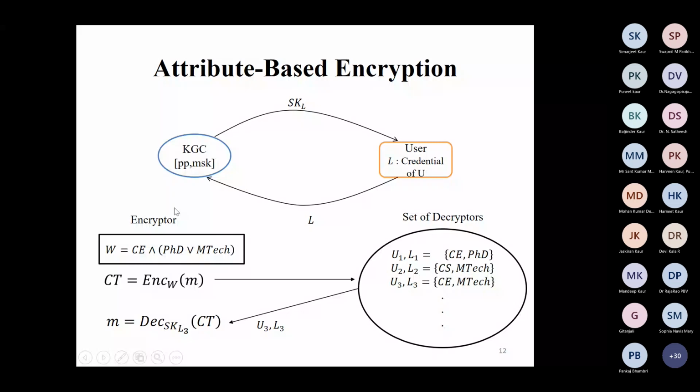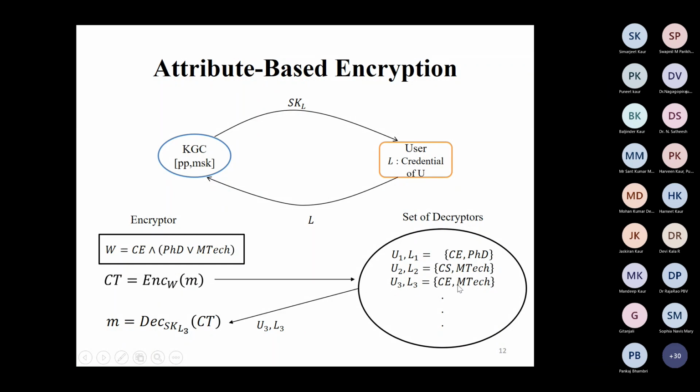And what the encryptor or the data owner will do is add this fine-grainedness to the access capabilities. Suppose the result of the civil engineering branch is out, and we want only those students to decrypt the data. So we can encrypt that marks file with the given policy: that it is a civil engineering student, and he could be doing MTech or PhD. Only those candidates will be able to decrypt the ciphertext.